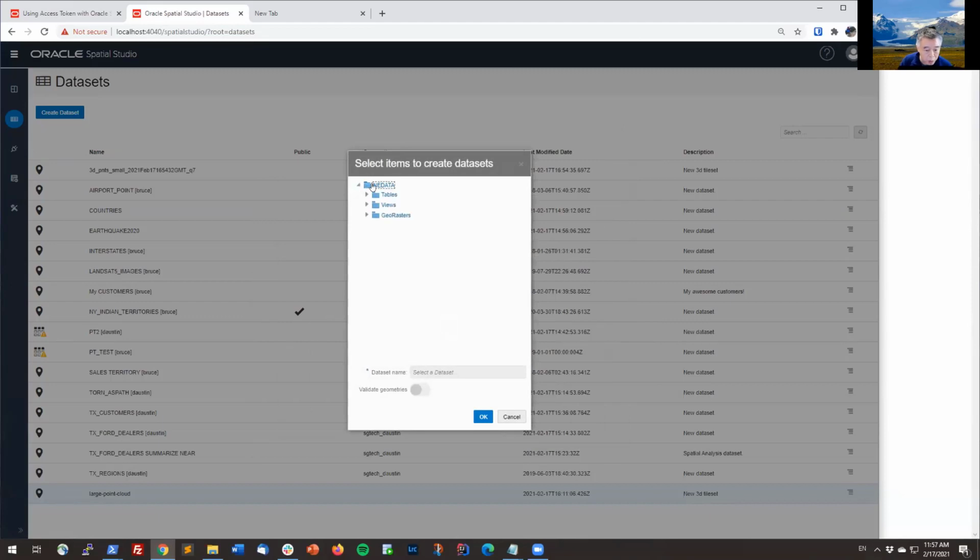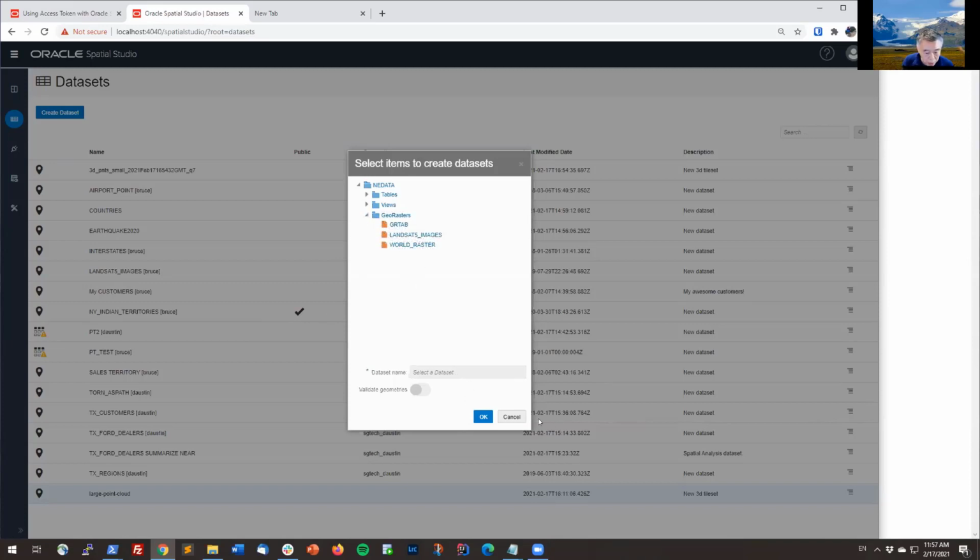When you're creating a new data set out of tables, now you have a third option, called GeoRasters. This Explorer dialog looks into your database schema to find all the available GeoRaster tables and the models. And there are quite a few here.